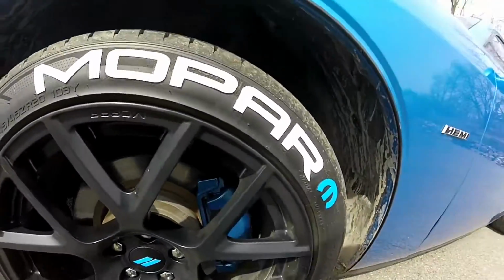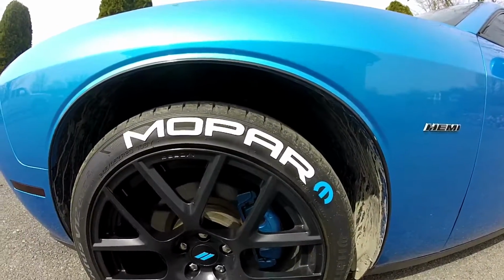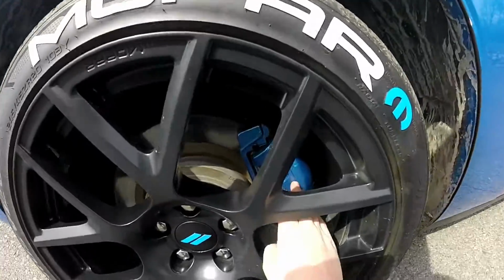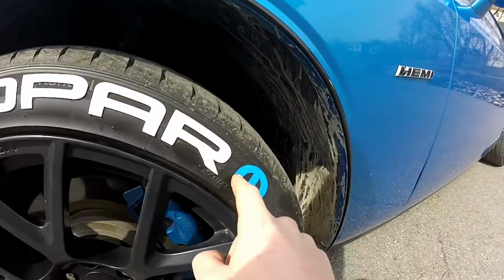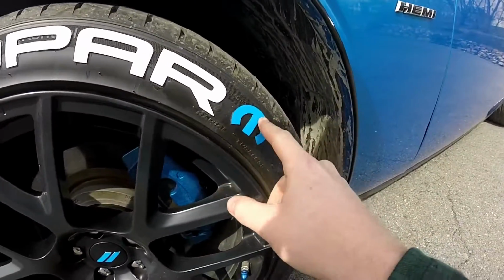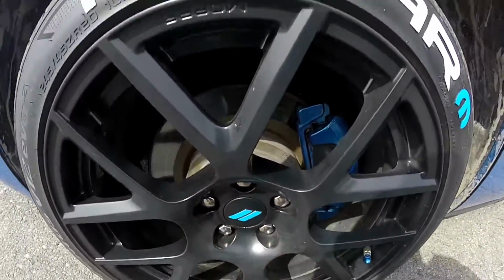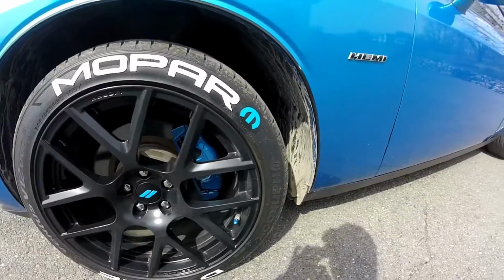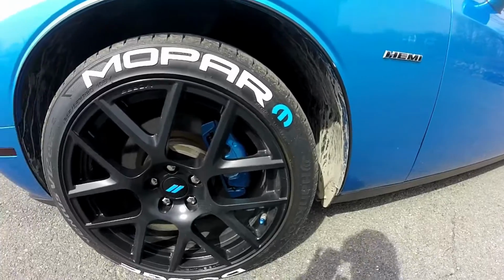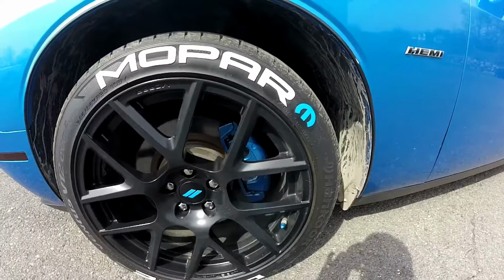But with this caliper paint that I ordered, you can find it anywhere online. A bunch of websites do it. I actually got the paint, as you can see, on my caliper to match the paint on my car, which then ties in with the paint almost with the Mopar emblem, and then the emblems on my tire or my rims. You can see it all matches in. It comes in a little pint. It's only good for 4 hours once you add the mixture together and mix the paint.